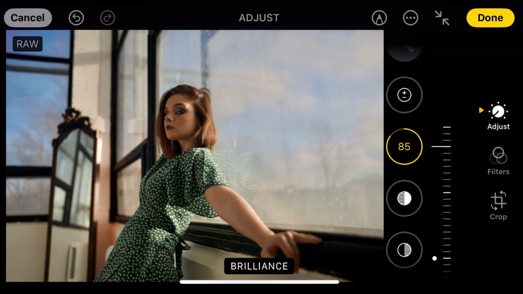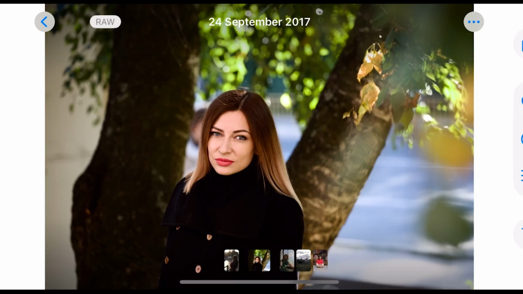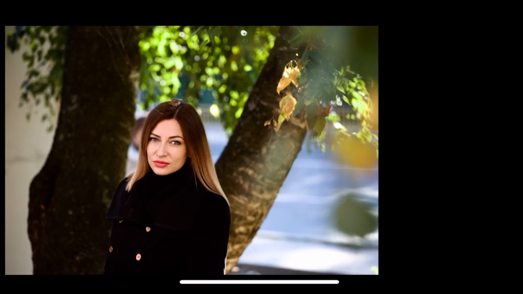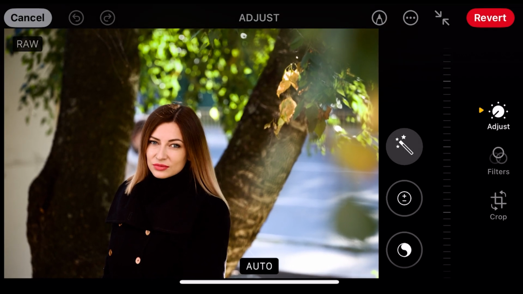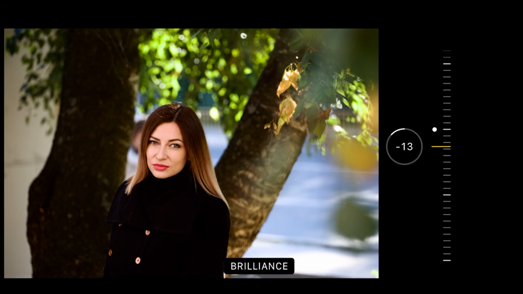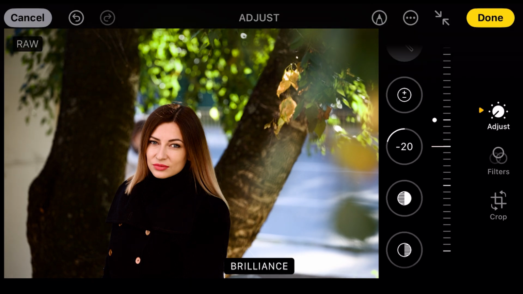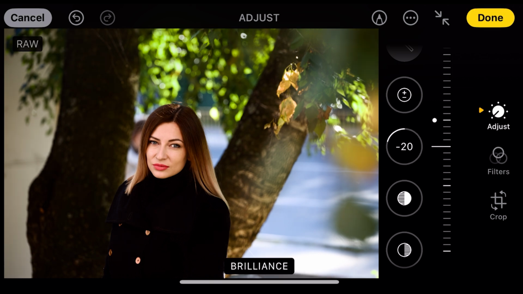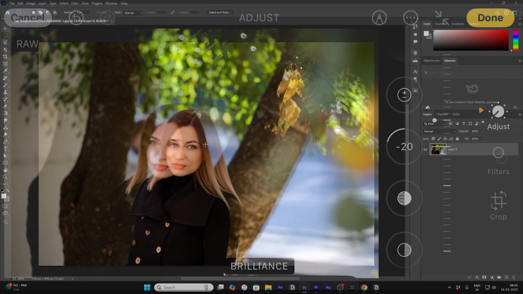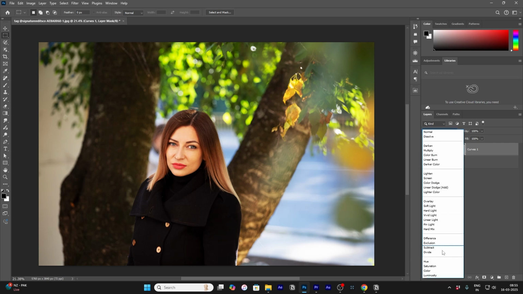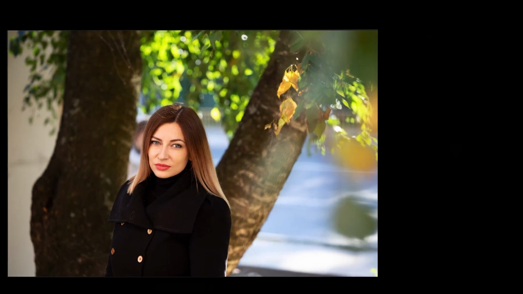Now let's see where we can use negative brilliance. Let's say you are editing this image and want to increase contrast but without affecting its colors. In this scenario, you can use negative brilliance to do just that. So let's go to brilliance. Let's decrease it to around -20. There you go. Here is the before and here is the after. Now we have increased the contrast without affecting its colors. And this is similar to what we do in Photoshop by adding contrast using a curves adjustment layer and changing its blend mode to luminosity. That's it for brilliance and contrast.